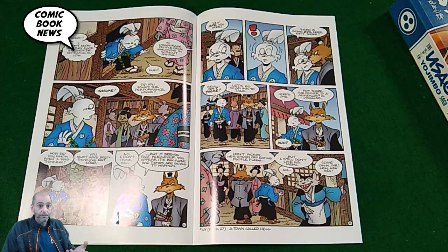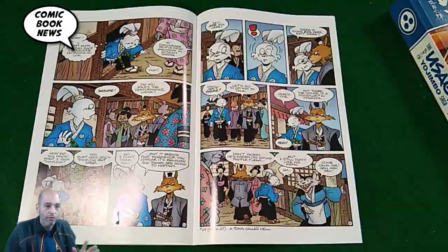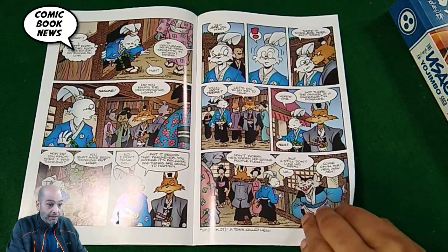Usagi is popular all over the world. It's not just some niche comic from the 80s that's been around — Sakai is acknowledged as a master comic storyteller. He's up in the pantheon of all-ages comics with guys like Jeff Smith from Bone, and I'll even venture to say Carl Barks of the Disney Duck comics. The guy is a true master of the art form. So if you're not reading it, if you've never read it, number one is a great chance to jump in.